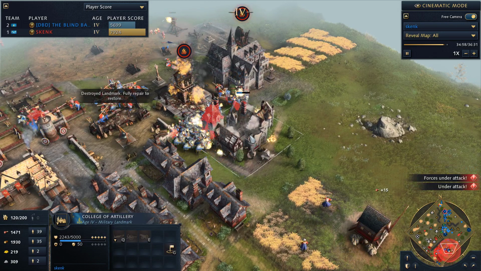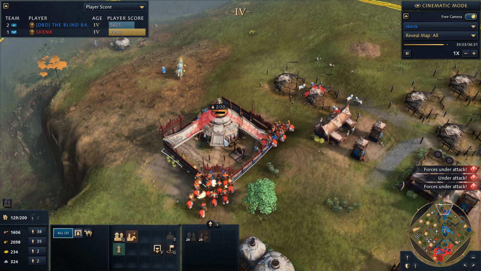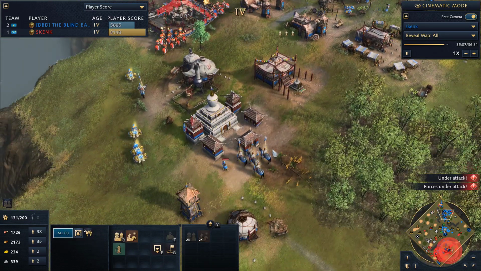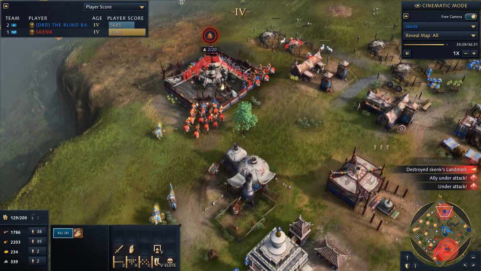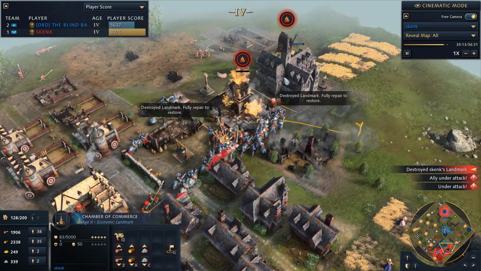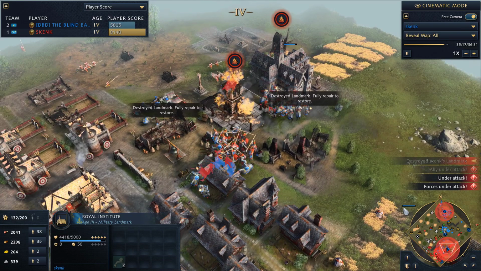I'm going after the College of Artillery right now, and I was panicking quite a lot because my opponent was in my base. I couldn't really defend my town center very well, and I am building more forces to try to come back here to protect. We've got horsemen and the like, hopefully looking to drag down my opponent. We do manage to destroy, though, the other landmark, and we just have the Royal Institute to go. And panicking, the race is on, the race is on.